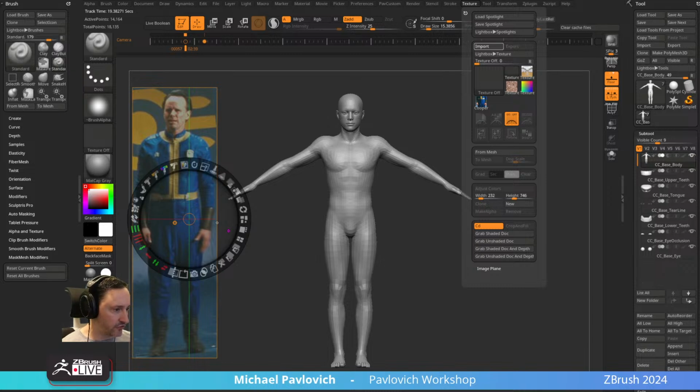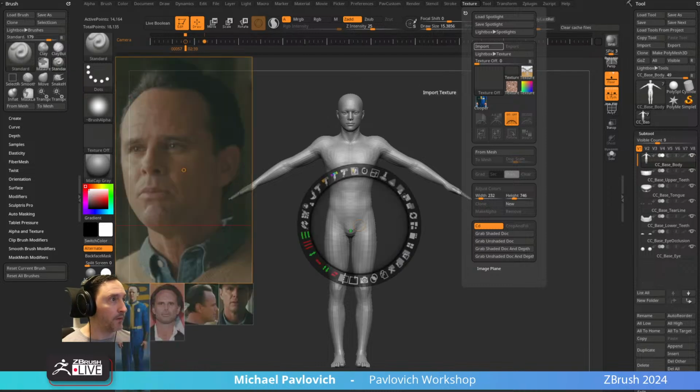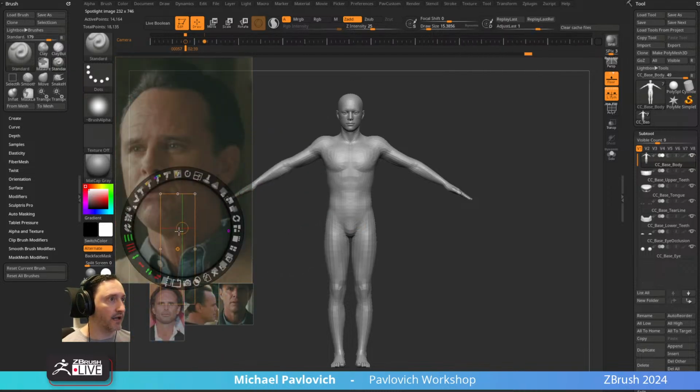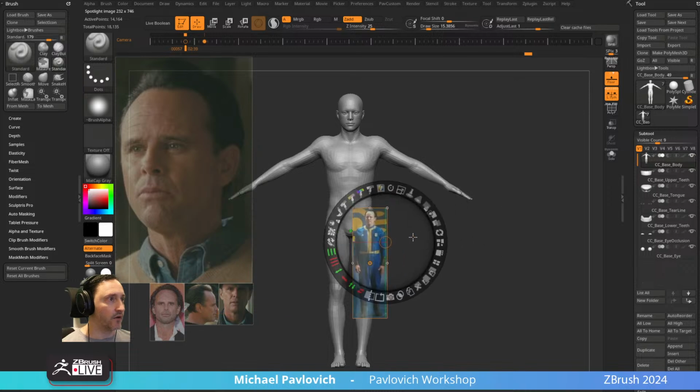I've got some from the show that are pretty neutral. You want to get a nice profile in there. I've got one from the show in there, and then maybe a 3/4. So I'll go ahead and hit open, and while this is activated, it will go ahead and import these images. So then we can go through here.